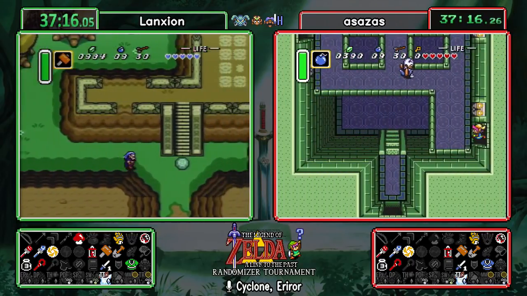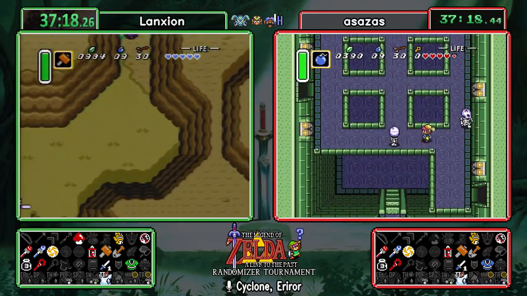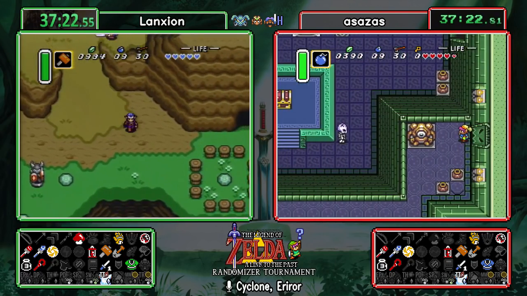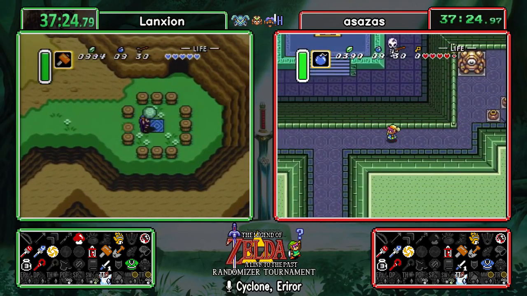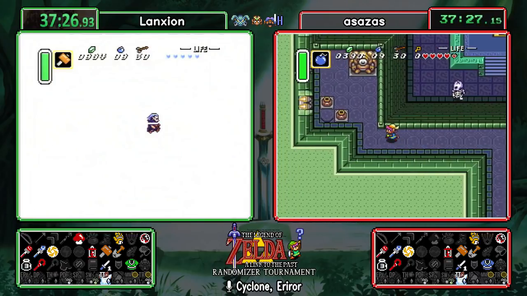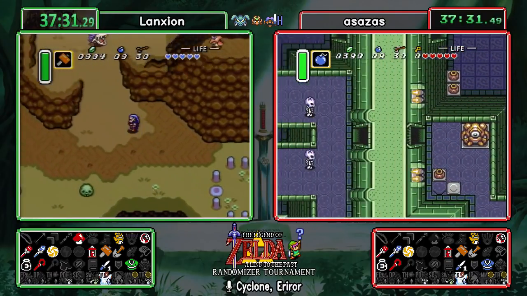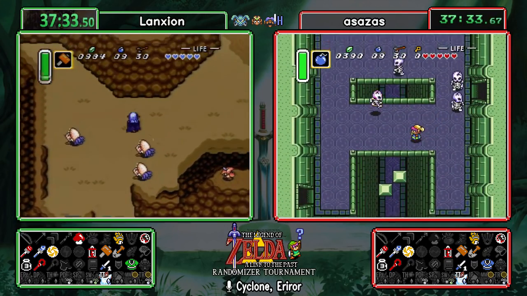This will be our first look at the Pod area once he does get inside, so we will see what is there when we get there. Asazas is working his way through Eastern Palace. He has to open the first couple chests and is going to head back through the big chest room on the upper ledge to work his way around. And that's where the mushroom is, in that big chest that you see right there.